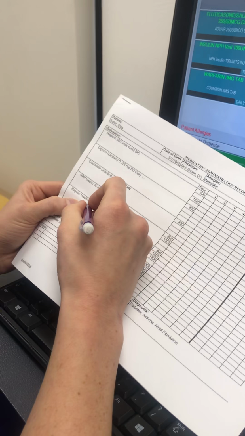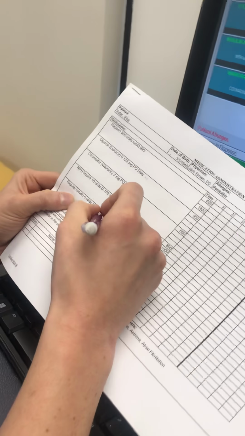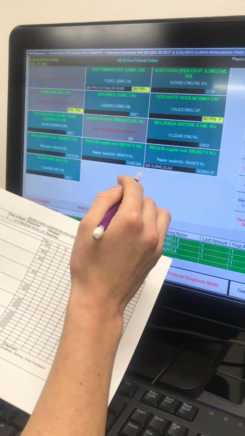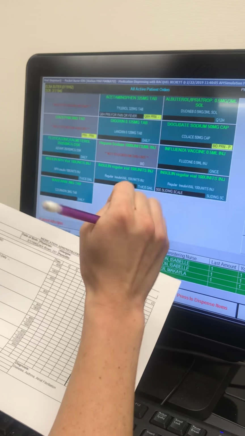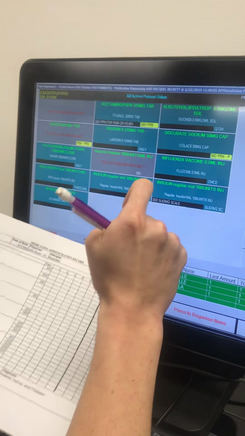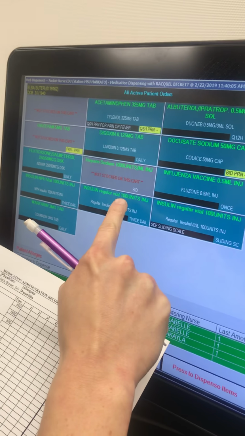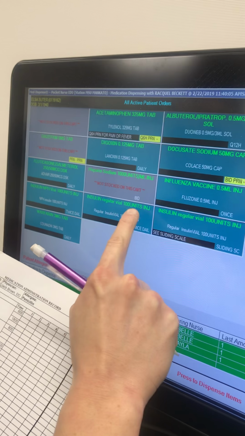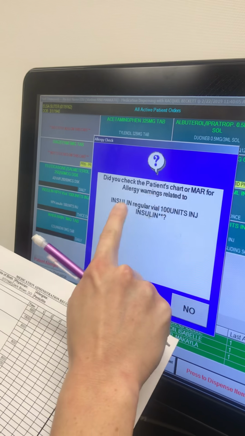And then next we need regular insulin, 5 units, U100. So then we'll go up here, and let's see here. So regular insulin, U100. Just need one. Yep.